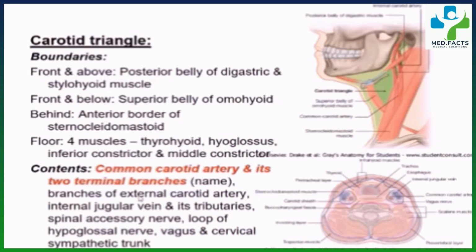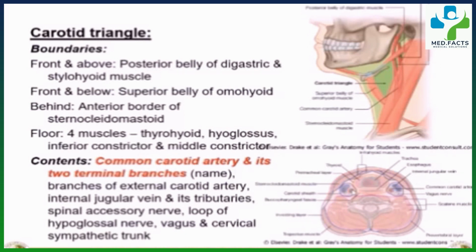Then along with that, if you can see here, this is the carotid artery. It is within the carotid sheath, and we have studied the carotid sheath and its content. One of the contents is the carotid artery. The second important content is the jugular vein. This is the internal jugular vein here. And the third important content of this carotid sheath is the vagus nerve. So three important major contents are present here.